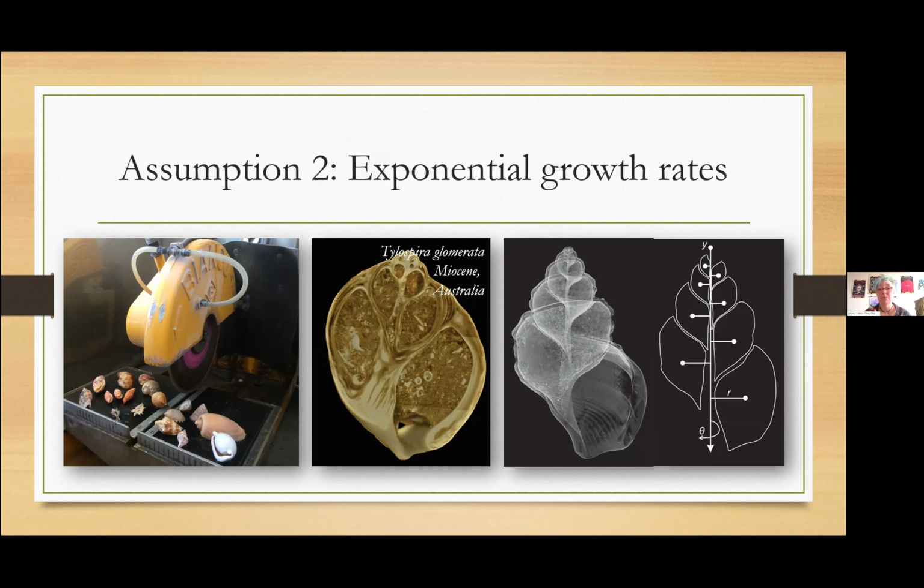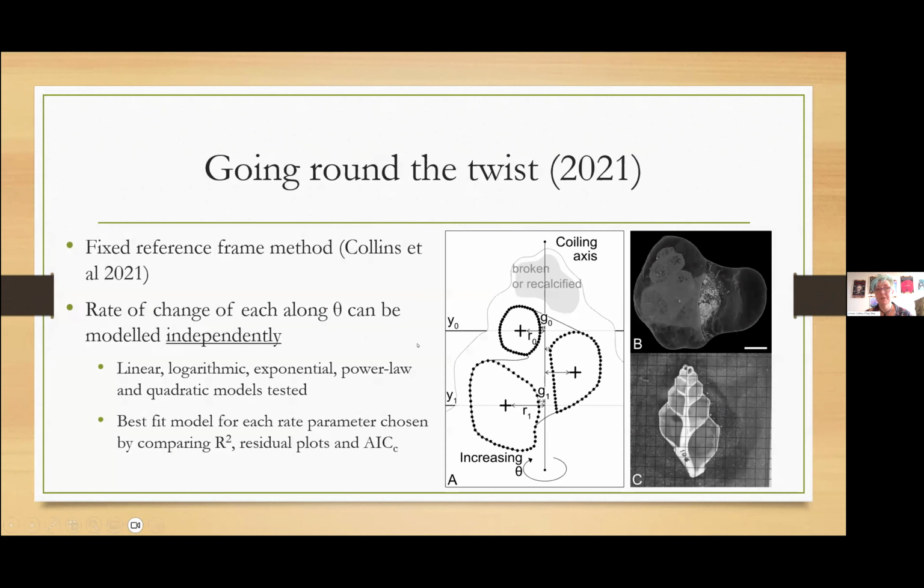We used some specimens we cut up with a rock saw, some specimens we used CT for, and we used landmarks, our old friends, landmarks, to capture the apertures at 180 degrees around the spiral each time so that we could get all of the Raupian parameters that we wanted. And then could test them, which is what the paper is about.